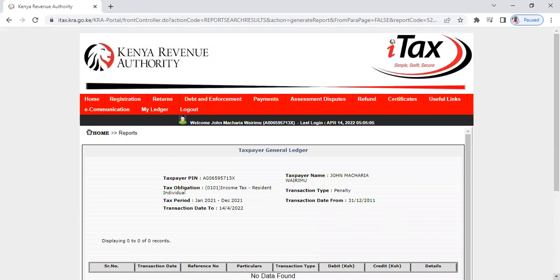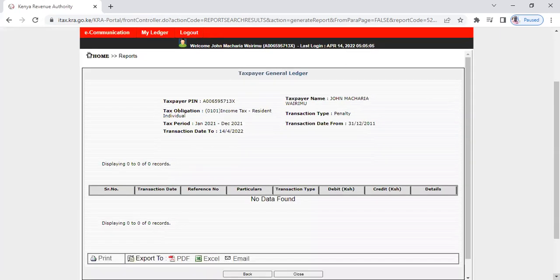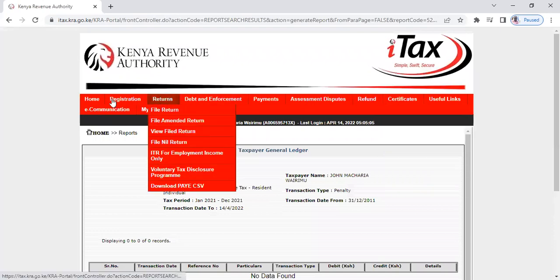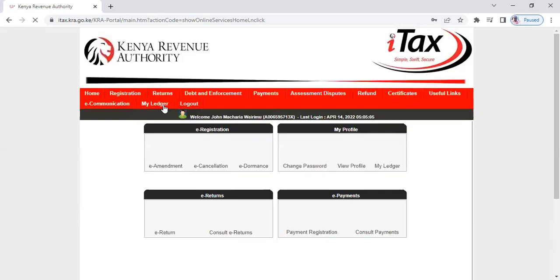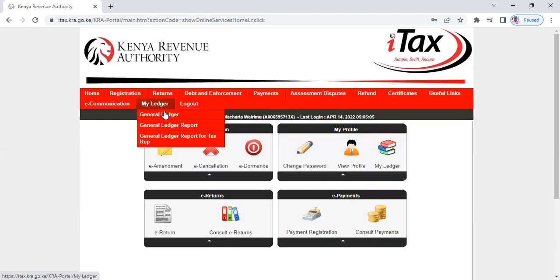If you look at this, it is showing no data, meaning that I don't have a penalty for 2021. In case I had a penalty, it would appear here. In the ledgers here, you can also look for interest. Do I have interest on mine? You can also ask for a general report from here.